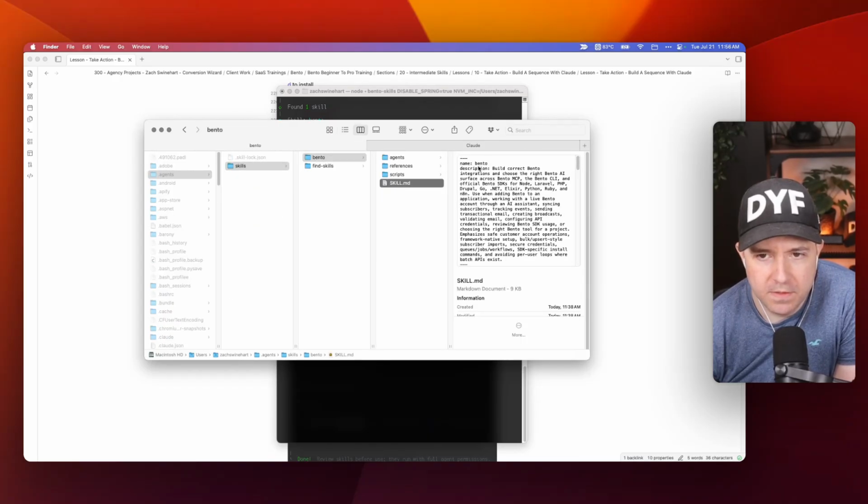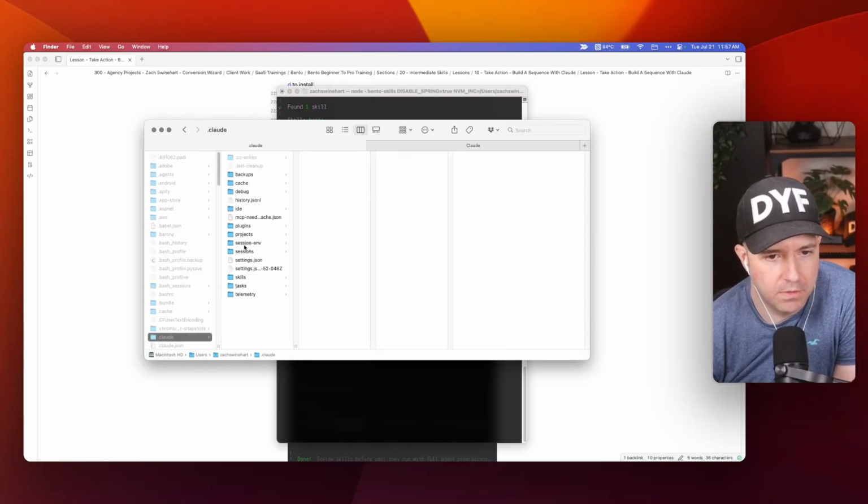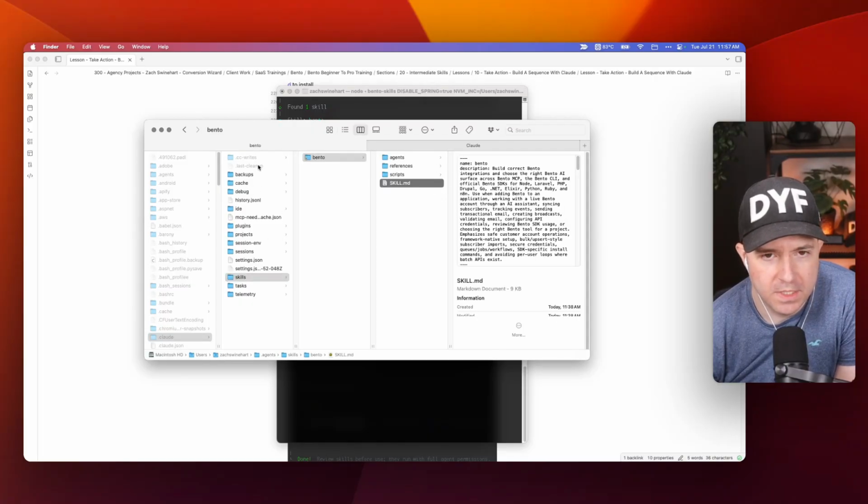So if I were to like edit this file, I don't want to, but if I were to edit this file and change like this to be called Bentos within this agents directory, when we were here in the Claude directory going to Claude skills Bento, it would also be reflected here.